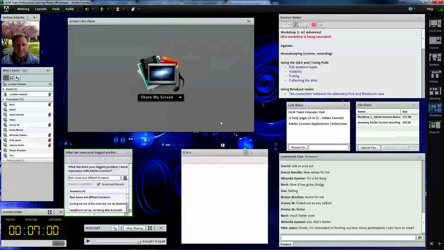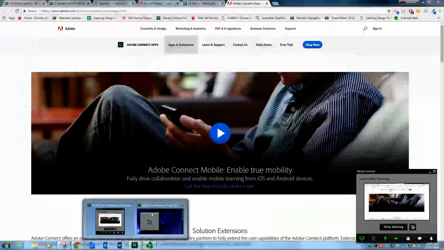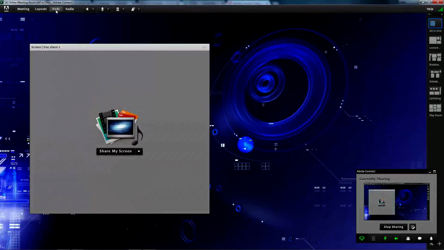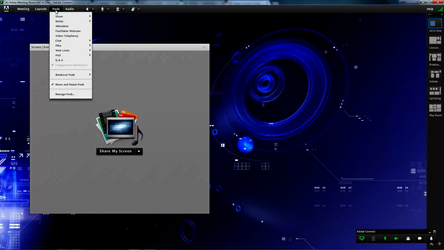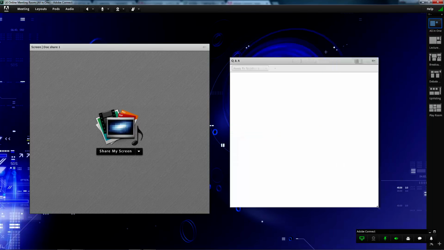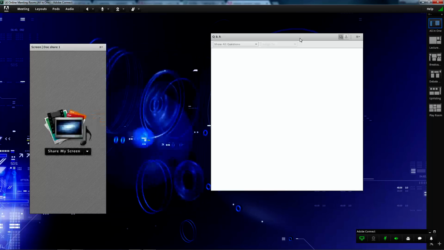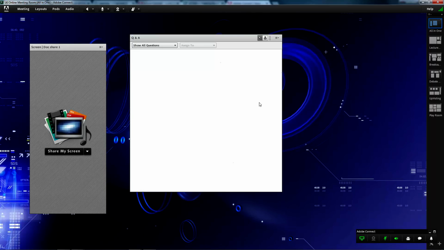The first thing that we're going to be looking at is the use of the Q&A pod. So if I share my screen, and I'm going to jump into this lovely empty layout, I can still see the chat pod if you want to put things in there, but I'm going to add a new Q&A pod so we can get into the bones of it. The Q&A pod is probably fairly underused because at times it can be a bit of a fiddly experience. But basically it gives you another avenue apart from the chat pod or people raising hands or using the status button to provide feedback. First thing to familiarize yourself with is the layout.